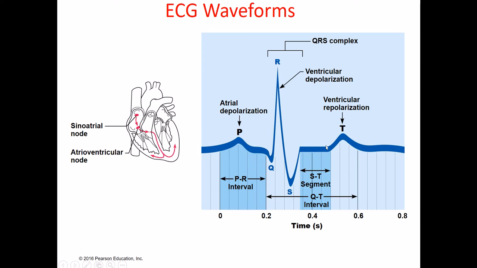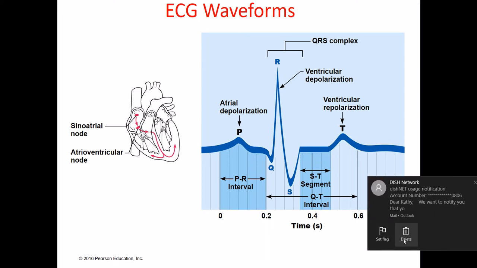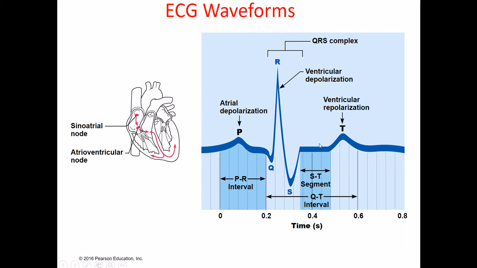And then we have this flat segment here called the ST segment. And it's flat because, again, ECGs are looking at the electrical activity, not the mechanical contraction. In this ST segment, this is when the ventricles actually contract, between depolarization and repolarization, right? Contraction follows depolarization. But because contraction is a mechanical event, it doesn't appear as a wave on the ECG because it's not an electrical event.